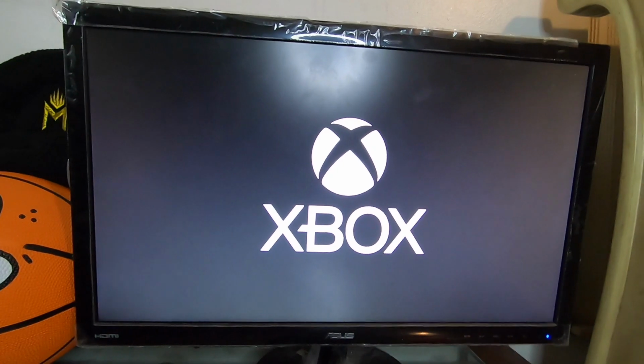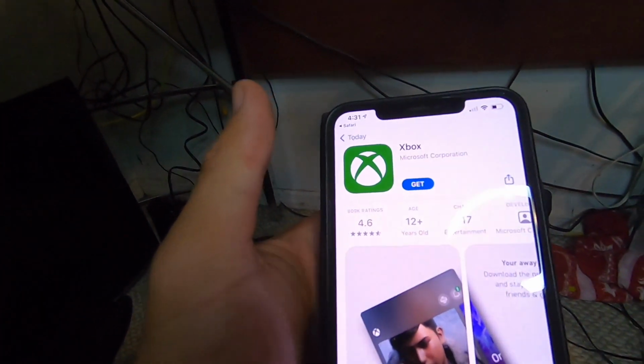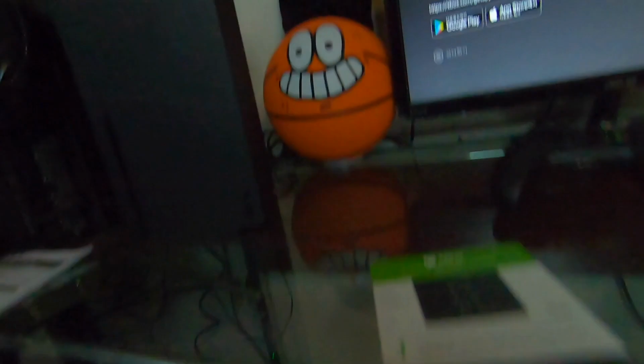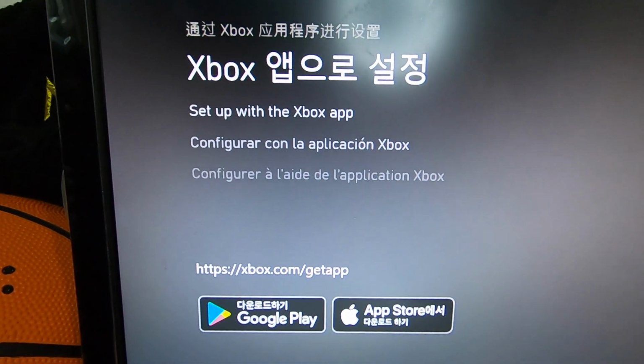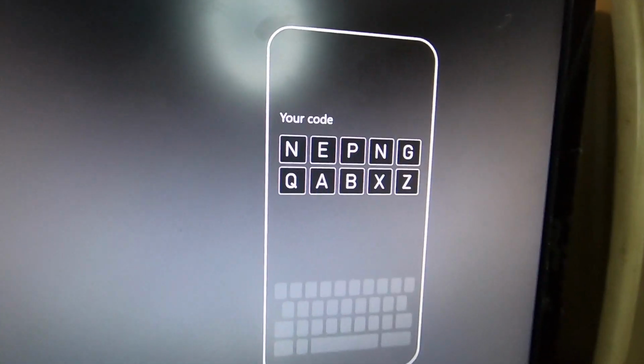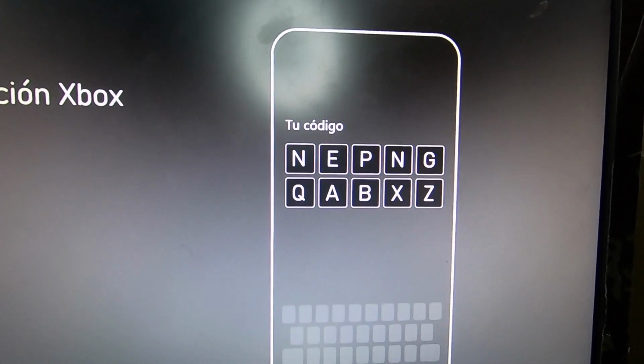The startup. All right, so I have an iOS device. It prompts me, after I scan this QR code here, to download the Xbox app, which also says here to configure. And then there's my code there that I need to input from the app. I'll get back to you when I do that.